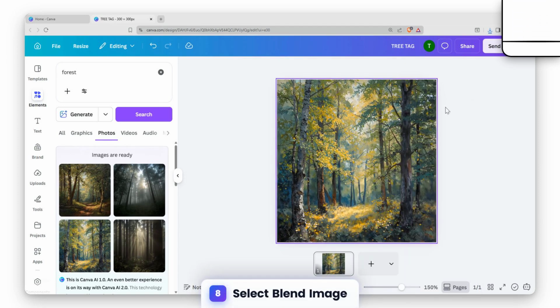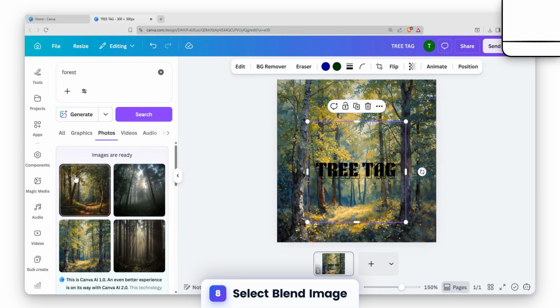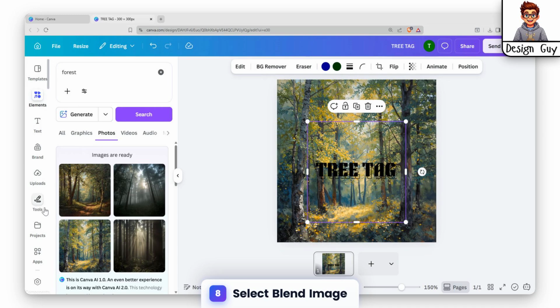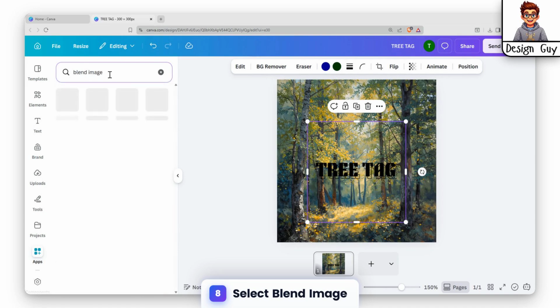Right-click the image you want to edit. From the menu that appears, move your cursor to the Go to Apps option and click it. In the next menu, select Apps to see a list of available applications you can use. Scroll through the list and look for the Blend Image option. Once you find Blend Image, click it to open the tool. This will launch the image blending feature, allowing you to begin editing and combining your images as needed for your project.